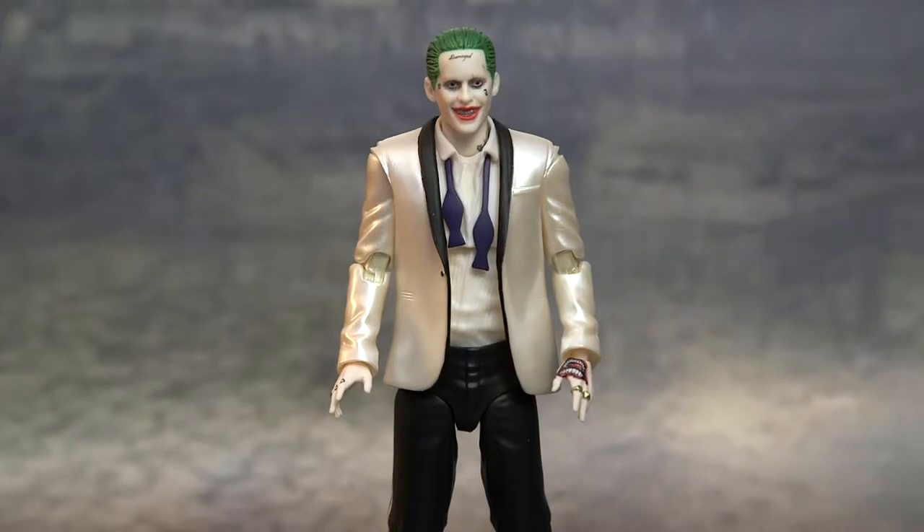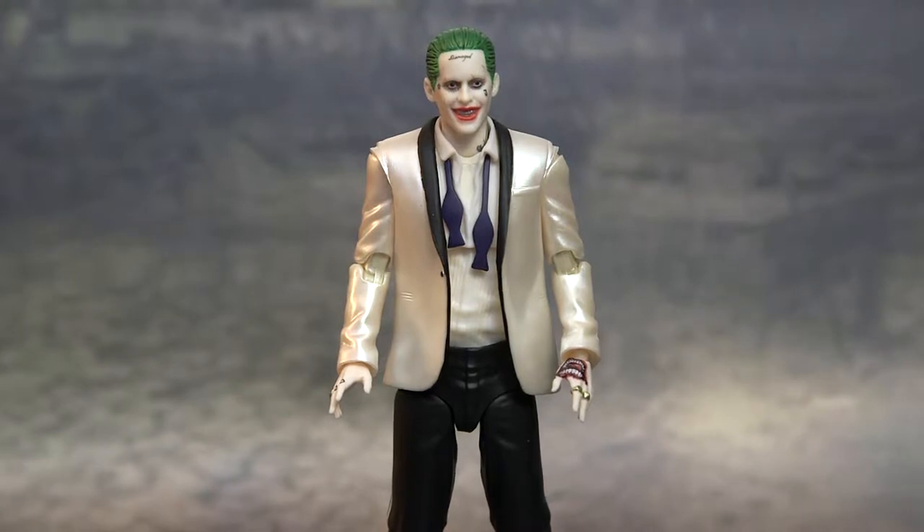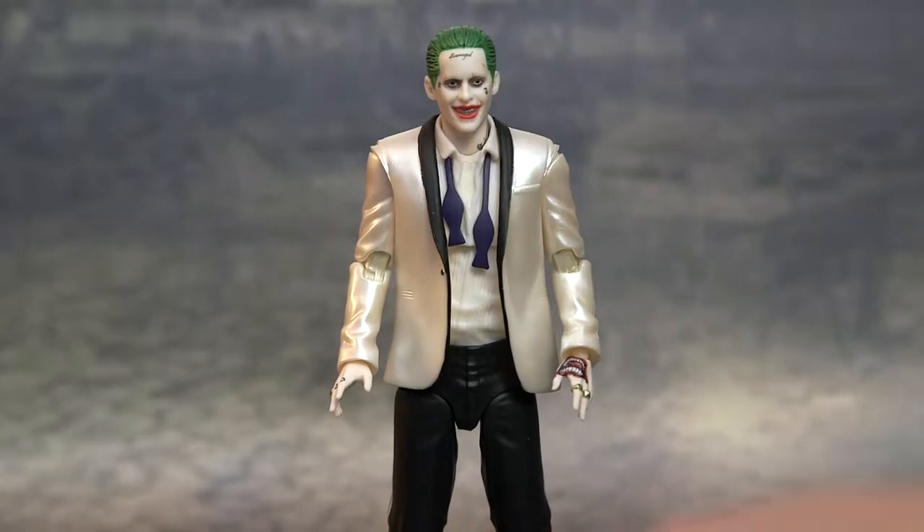Out of the box, right away I was moving his arms around. Some people were complaining about loose joints but his arms didn't fall out easily at all — it was a pretty solid figure, didn't feel cheap. They did a good job on that. You can see Joker's got a creepy look on his face; the purple trench coat version has more of an angry snark look. It's cool to get two completely different figures with two completely different head sculpts.